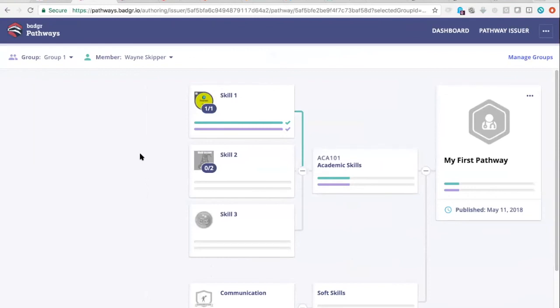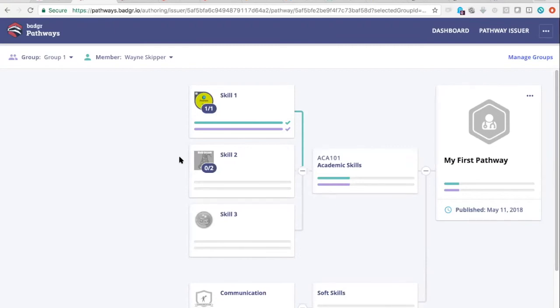Gerard asks about how this system might be able to be used for matching up recipients with, for example, job vacancies in the future. Yeah, we do have a future functionality planned that will allow a learner to suggest their own badges as badges that might fill elements of a pathway. And that functionality can be used as the cornerstone of exactly what you're talking about. Right, so the ability to say, here's the curriculum offered by our organization, and have a learner submit the credentials that they feel qualify them for that. And then we can do a matching based on that. But that's definitely future functionality. It doesn't do that right now.